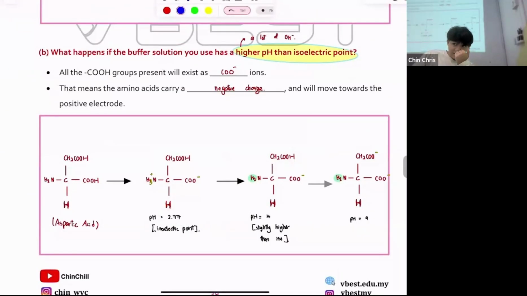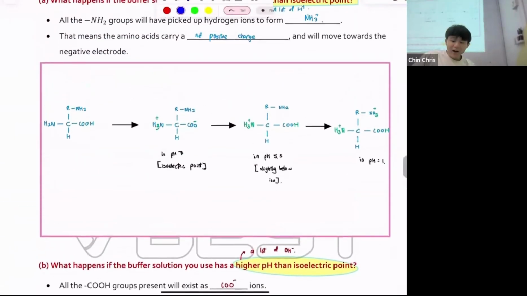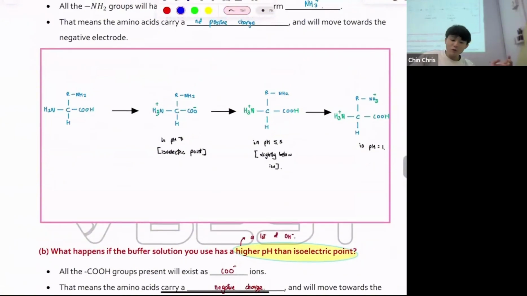When low enough, then you just look at the pH. If you look at 7 to 5.5, it is still under the acidic region, so this is slightly below only. If it's not highly acidic, if it's not 1 or 2, then don't protonate your top part. But if it's 1, protonate everything.